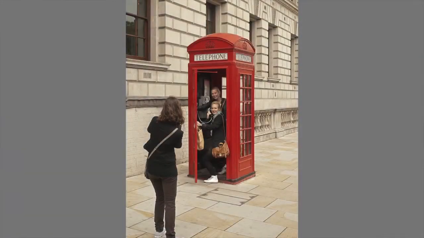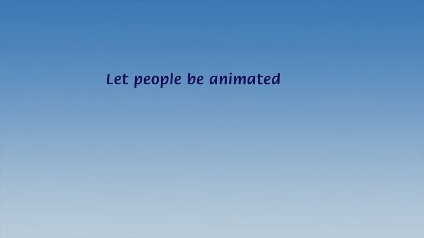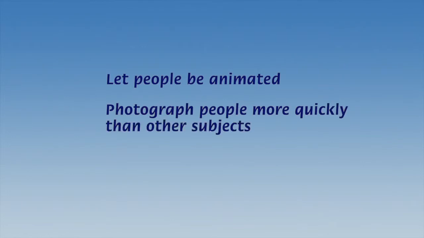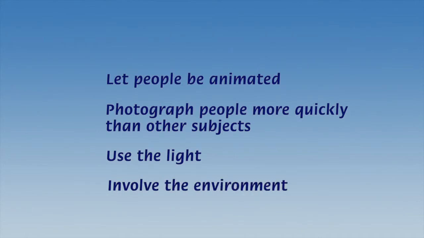If you are interested in street photography, a keen eye and quick reactions are important. The camera must be ready, and you often have just a couple of seconds to see, frame and click, like here with these tourists enjoying a classic telephone box. In summary, let people be animated. Photograph people more quickly than other subjects. Use the light and involve the environment.